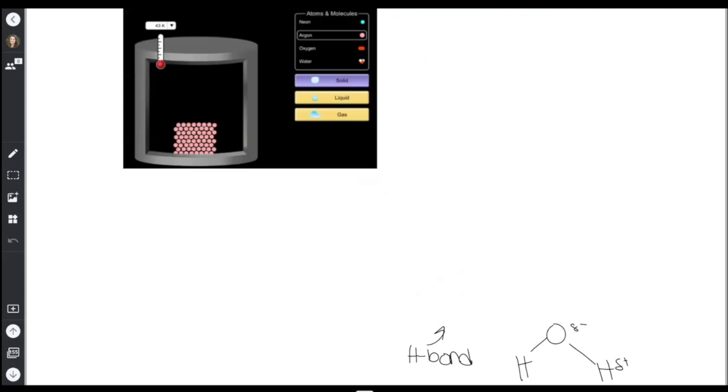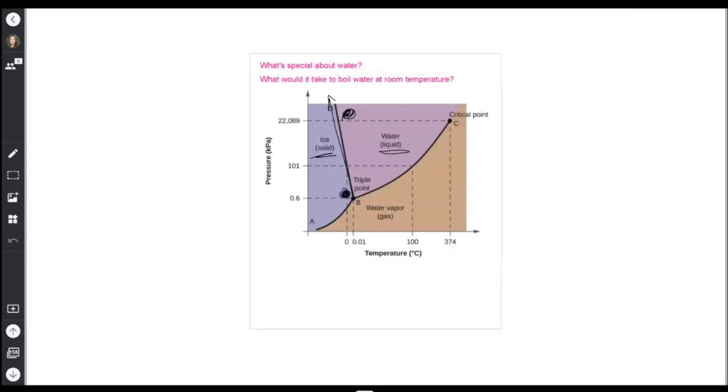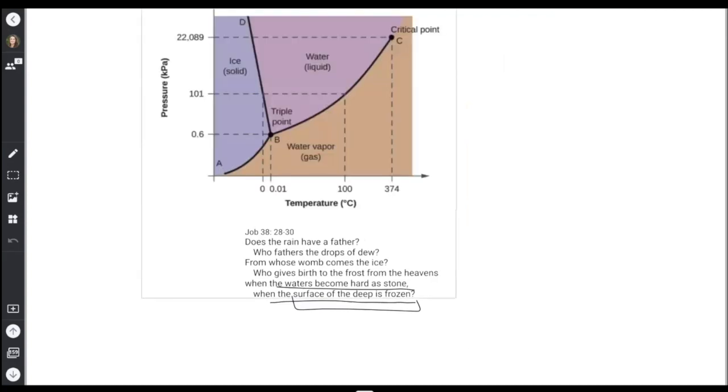We look back here and we see how it expands, and that allows it to float to the surface. And then we see how it freezes at lower pressures, unlike all the other substances. So again, it allows it to maintain that frozen ice on the surface, right? If it didn't do that, then we would not have any ocean life, all right? And so life in the ocean and things that depend on life in the ocean would cease to exist. So it's very unique to see how he points this out when we look at it and say, oh wow, this is unique. And he points that out of all things, all right?